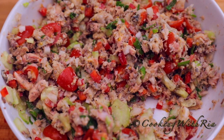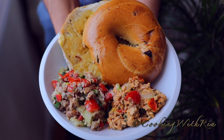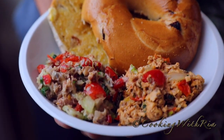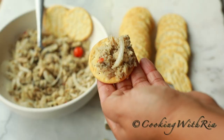It was almost 10 a.m. so I served my guests the sardine and salmon with tomatoes with a toasted bagel with butter. I'll start making the onion fried bakes, which only takes about 30 minutes, so stay tuned. That recipe is coming up next.